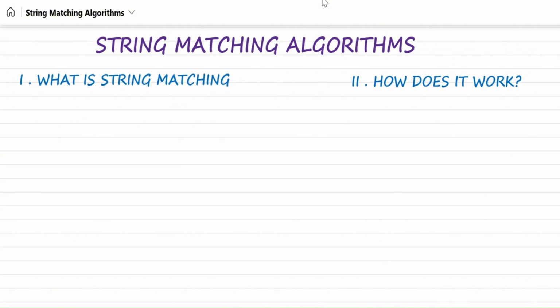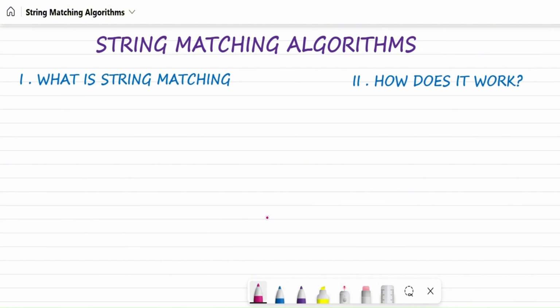In today's video, we're going to start an important topic called string matching algorithms. Before we jump into the algorithms, we first need to understand what string matching is, how it works, and an important concept called finite automata, which will help us understand string matching more clearly. If you already know what string matching is and what finite automata is, you can just skip this video and jump straight into our next video. And if you are new to string matching algorithms, I highly encourage you all to watch this introduction part to get an idea about string matching and finite automata. So without further delay, let's get started.